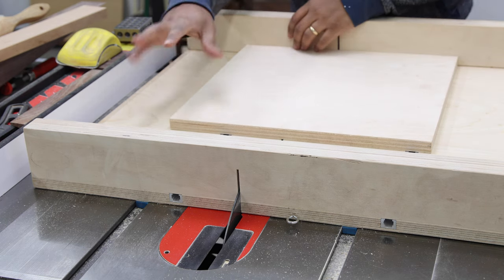At this point, this is pretty much done. One thing we haven't done yet is take a full pass through the table saw, so let's break this in. I also wanted to mention I didn't make a through cut all the way in here, and I probably will eventually. This end is a little scary — if you push your hands in here with your finger too close to the blade, you could potentially injure yourself. The best thing to do is put a block in here — it protects the blade and serves as a visual anchor reminding you there's a blade in here. Don't put your hand in here.